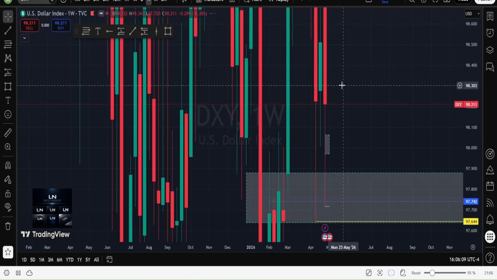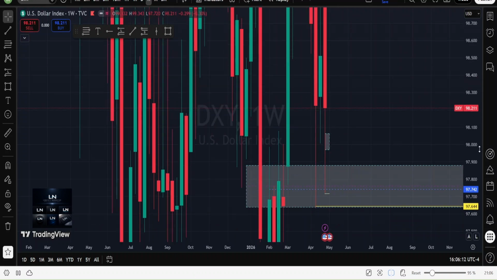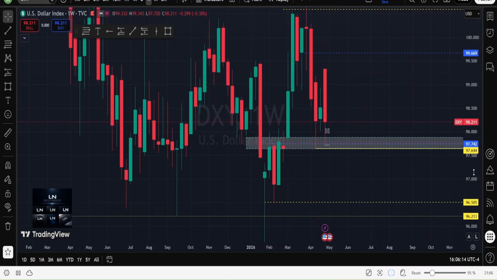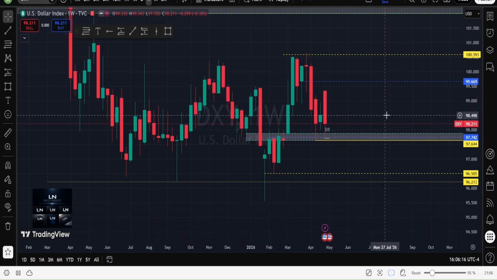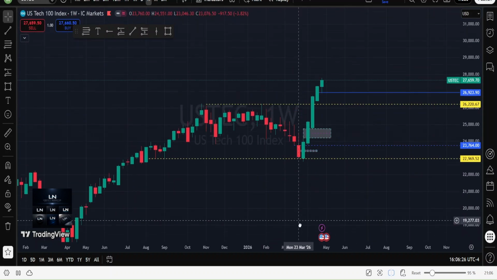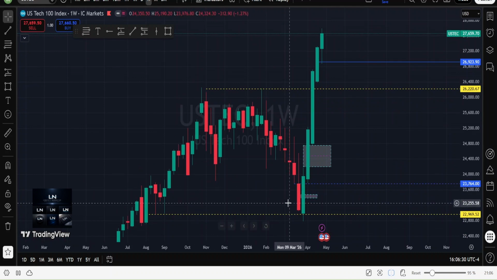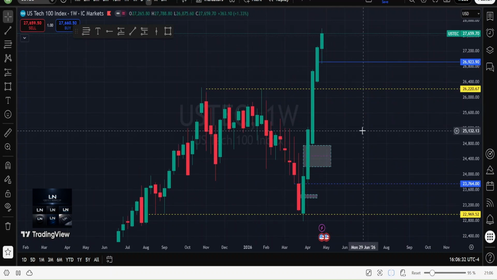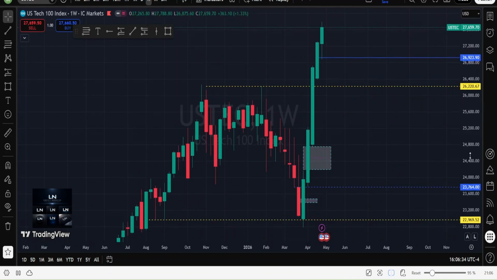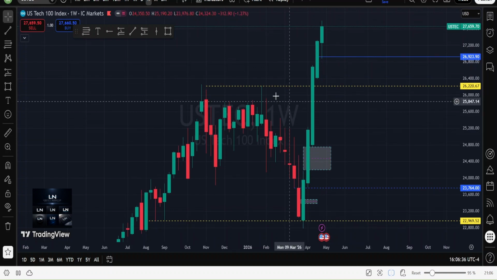Moving to the Nasdaq, which hasn't been covered on dollar index, we are moving to the core pair we are looking at. That's Nasdaq, which is US tech. So on Nasdaq, this is where we are. Do we have a dealing range? Our weekly dealing range has been taken out on Nasdaq. So where is price likely to go? Where are we looking at price to?